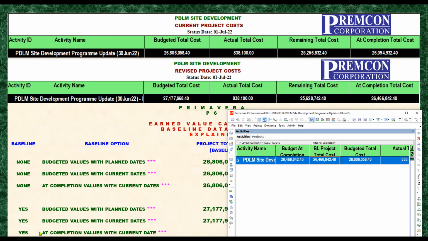But since we chose the at completion values, it took the at completion values of the baseline program.